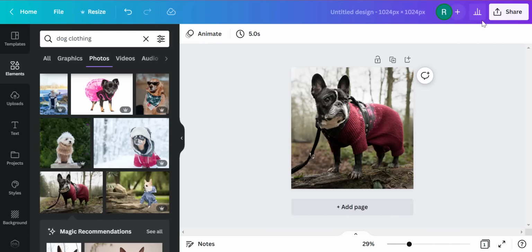So the first image that comes out is this, perhaps, right? So I just like this one because it reminds me of my brother's daughter, right? So yeah, it's cute. So what I'm going to do, even though I'm not a huge cat lover, but I like cats. But I like dogs more. So I'm going to click here, download the image. Then I'm going to go back to Shopify, right? And then click add image, basically the image that we've just imported right now from Canva.